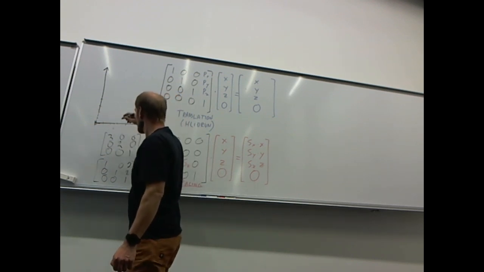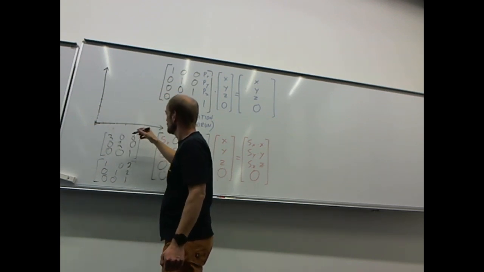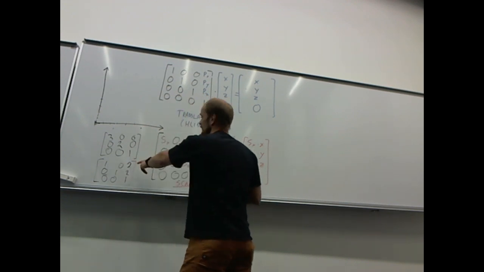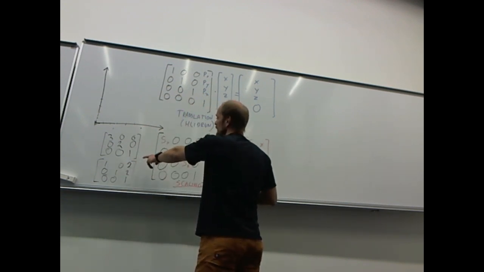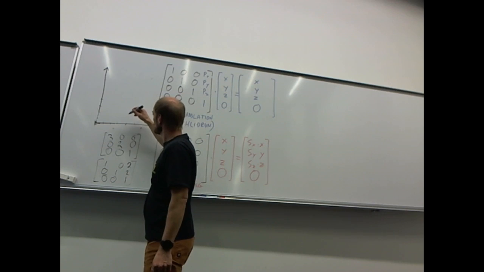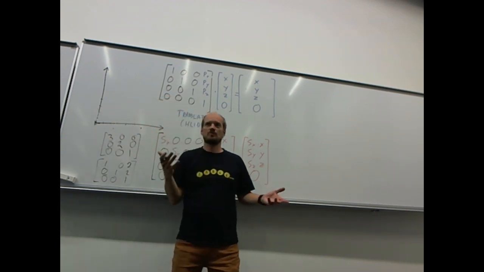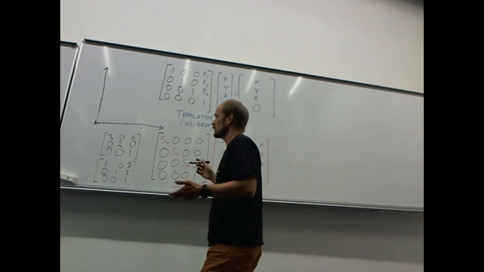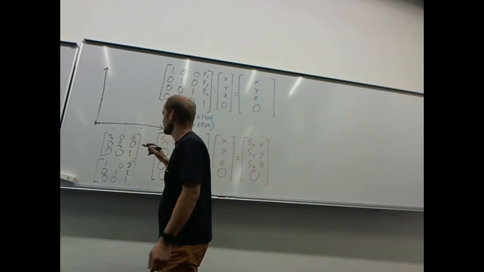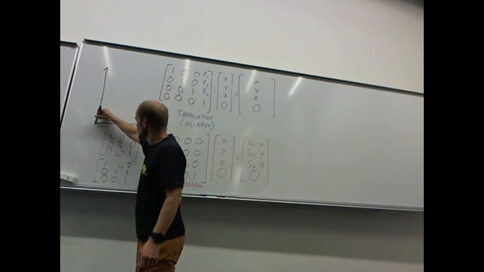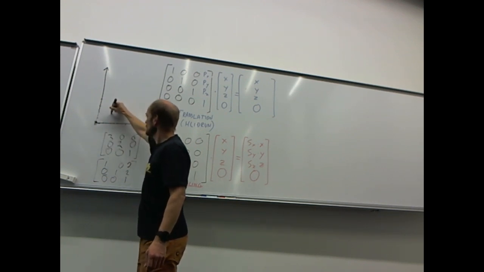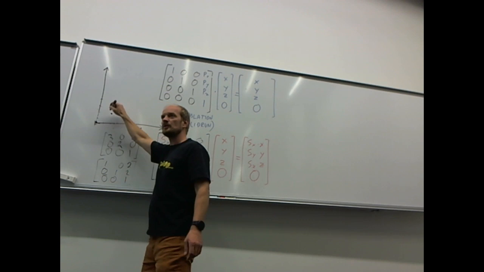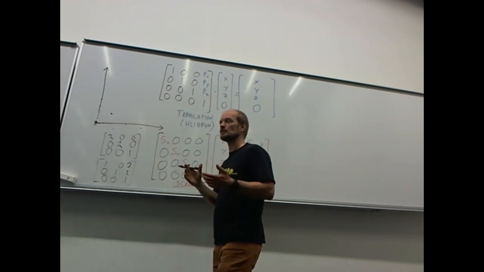So, no, we talked about scaling first, right? Yeah, okay. And I was thinking about a different point. What was the point that we're going to set up? We hadn't even said what point we were going to draw there. So let's imagine we're going to draw the point 0, 0. That'll mean that the point 0, 0 will be scaled not at all, and then the point 0, 0 will be taken up to here. So in the end, the point 0, 0 will end up here in this classic linear algebra sense.